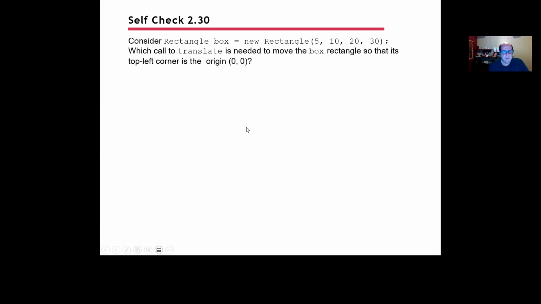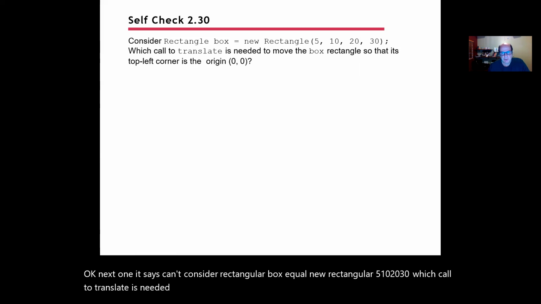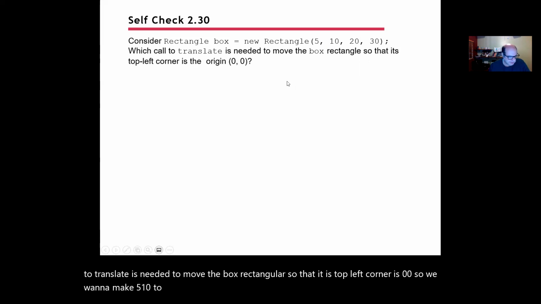Okay, next one, it says consider Rectangle box equals new Rectangle(5, 10, 20, 30). Which call to translate is needed to move the box so that its top left corner is 0, 0? So we want to make 5, 10 into 0, 0. 30 seconds.